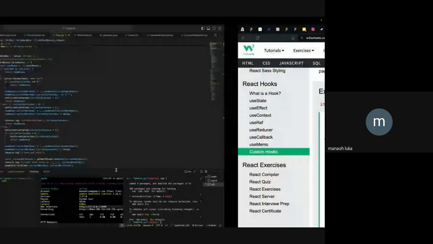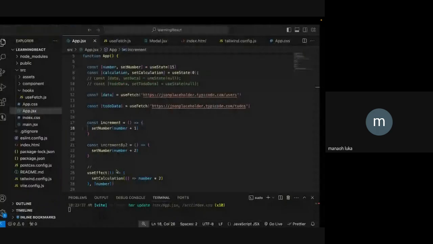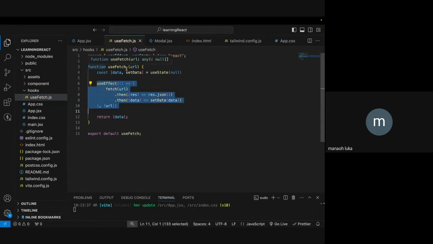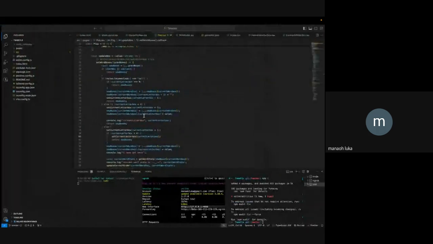So I then head over to create this hook, which is the useFetch hook. And like I told you guys, every hook starts with use. That's why we have useState, useEffect. So if you want to create your own hook, you start it with use. Good. So within this useFetch, you agree with me that the only thing that is changing between the two resources we are fetching from is the URL, right? So that's why we abstracted this out and created a function that only accepts the URL and runs the same thing that this useEffect is doing.